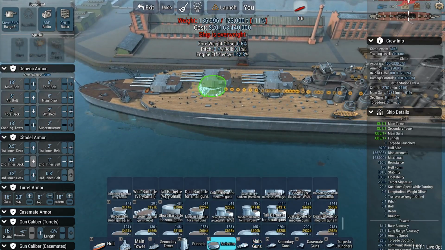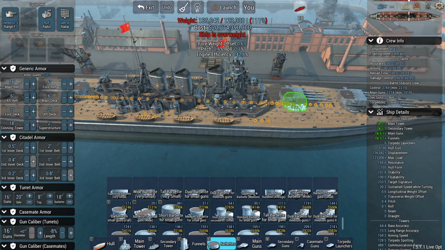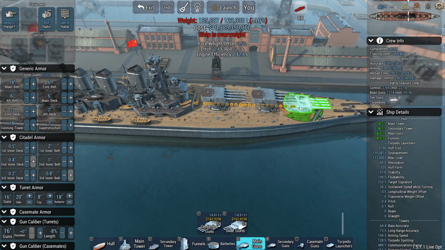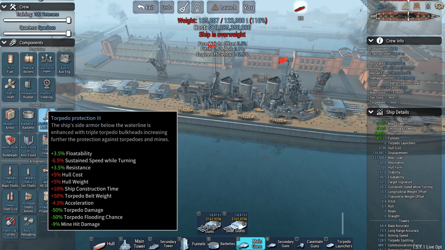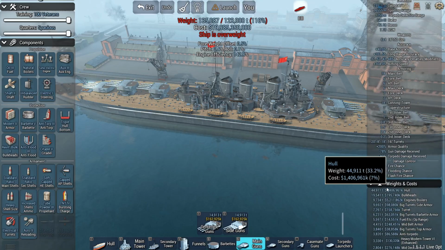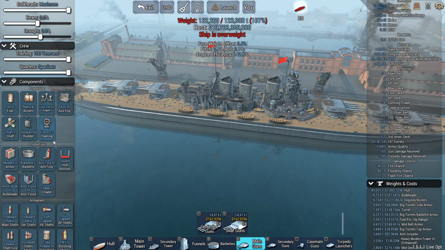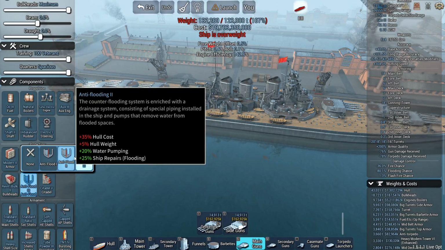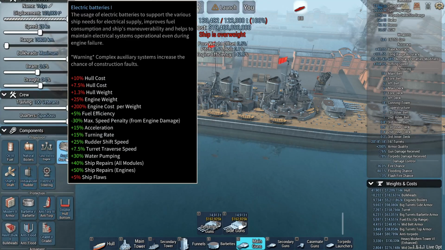Okay, we're not that much overweight anymore. But still a little bit. Yeah, 10,000 tons overweight. What's my flash fire chance? 1.3. I think we can go down to double bottom. Difference between anti-flood 2 and 3. Not really that great.